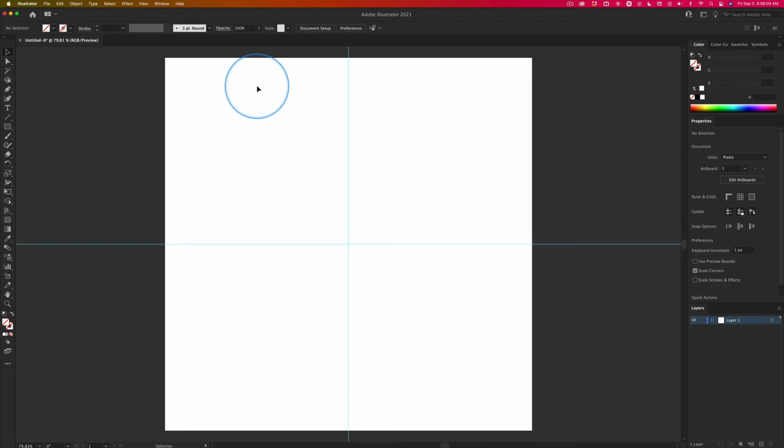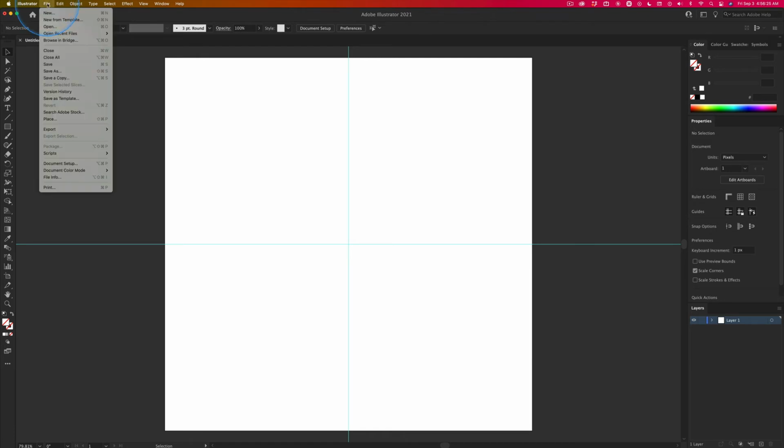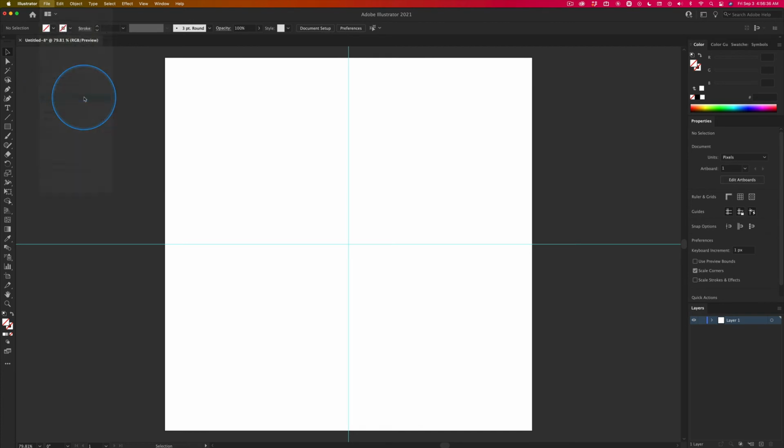So here's the problem. In our environment, we have a permissions issue, and we'll work around that. For right now, we're just going to save where we save all our documents, but we're going to make a special folder called Illustrator Templates. Okay, so we're going to go under File and not Save As, or Save a Copy. We're going to come down to Save As Template. See that there? And the three dots means there's a dialog box coming up.